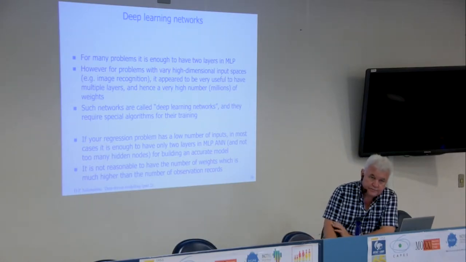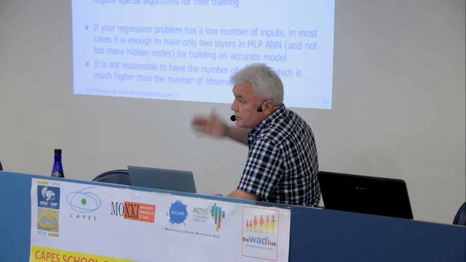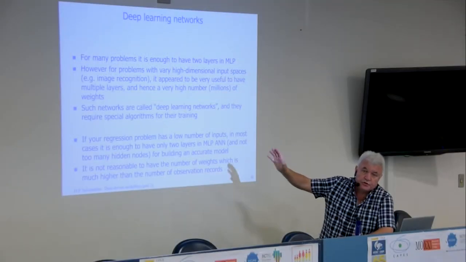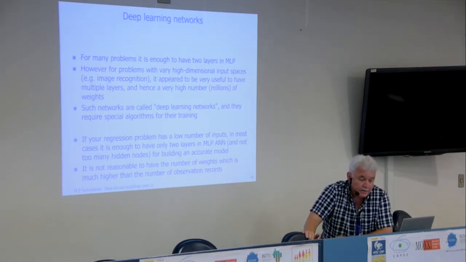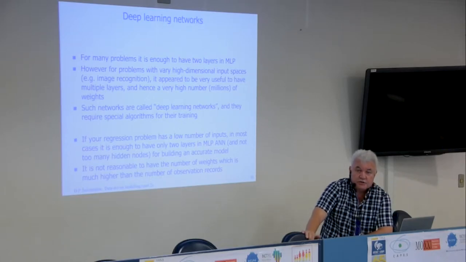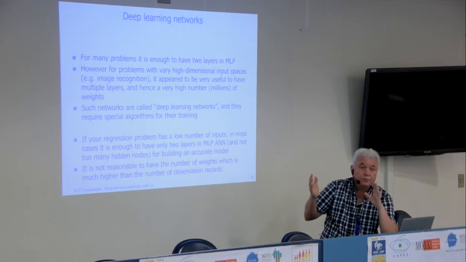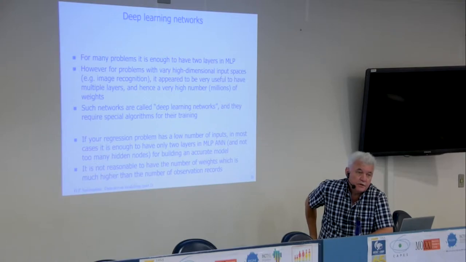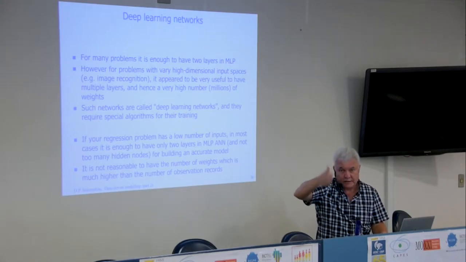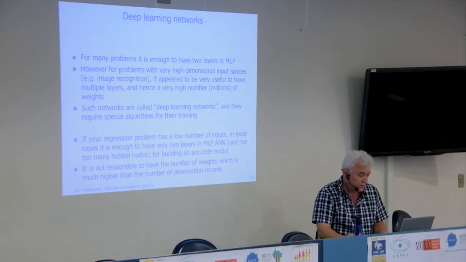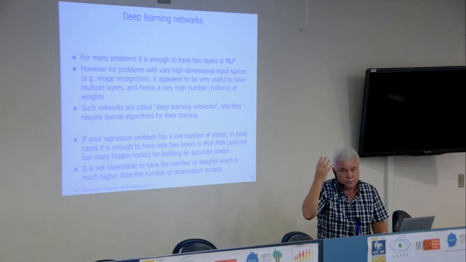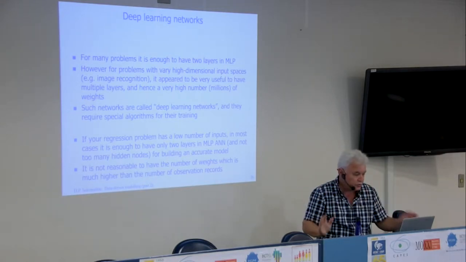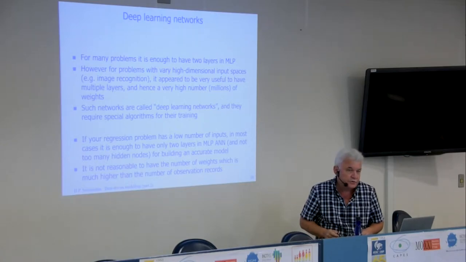So why do you need millions of weights? For problems that we're considering, when you have only a limited number of inputs, you don't need them. You just use a traditional two-layer network, it's all fine. But when you do recognition of images, images have millions of pixels. It means millions of inputs. And in order to recognize these images, even with the tricks of convolutional networks anyway, you need many more weights. And that's why deep learning networks have been used. So it's simply networks with many nodes and many layers. That's why deep learning, because there are many layers. You could find also maybe an analogy with the human brain, if your human brain is deep learning, I'm not sure. So I think it's mathematically simply many nodes introduced and that's it.